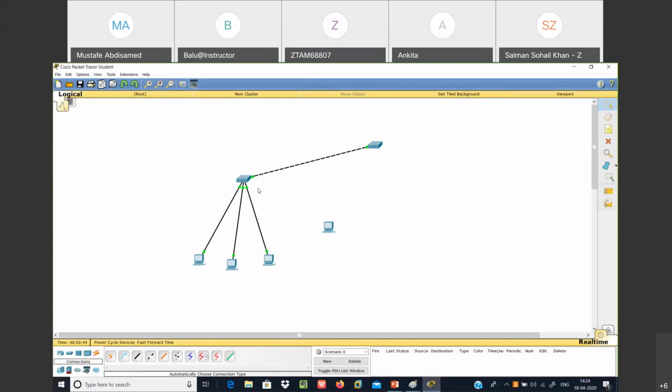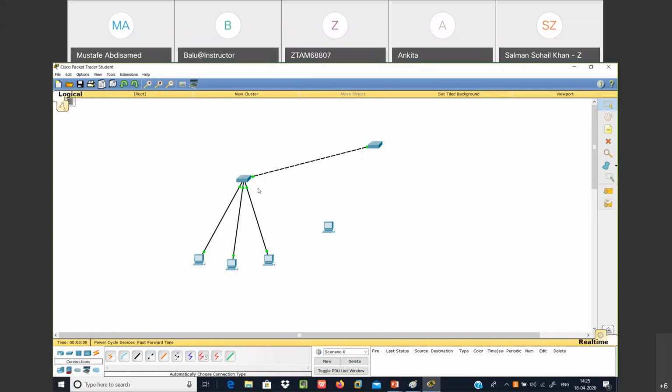If there is no BPDU, they go to the listening state and then the learning state. If still no BPDU, then ports 1, 2, 3 understand that this is not a switch; these are all end user devices. Why? Because it has been 50 seconds and I'm still not getting any BPDU packets, so these are all end user devices.